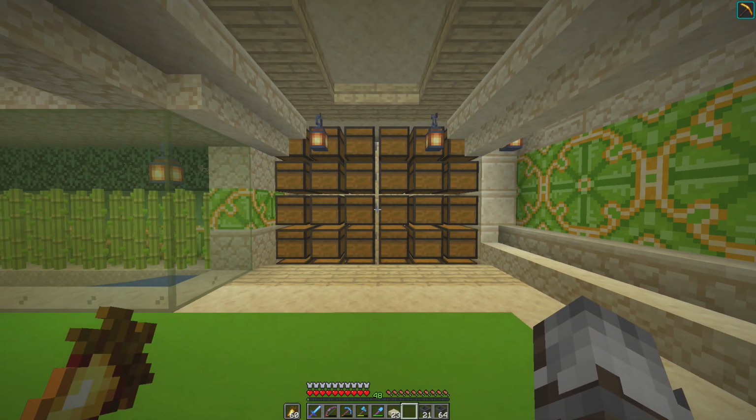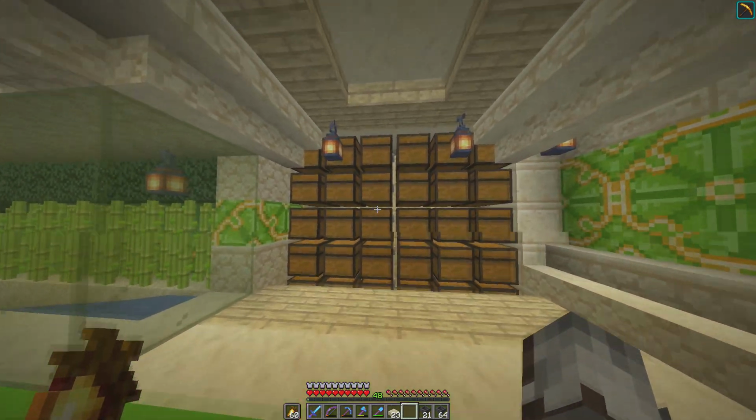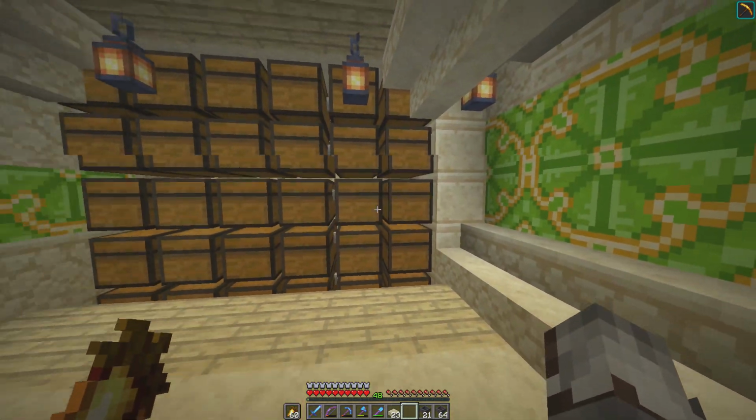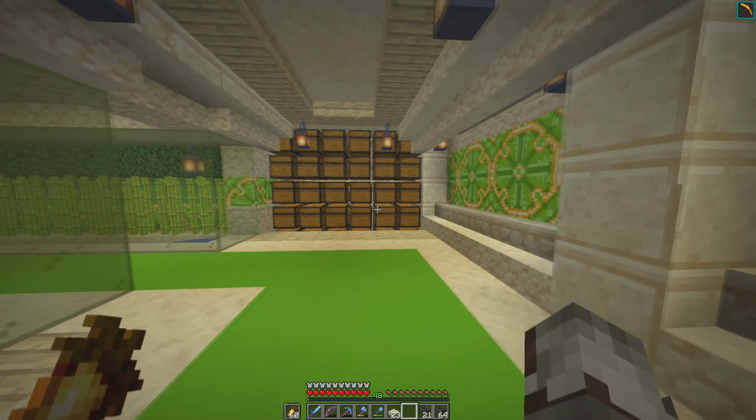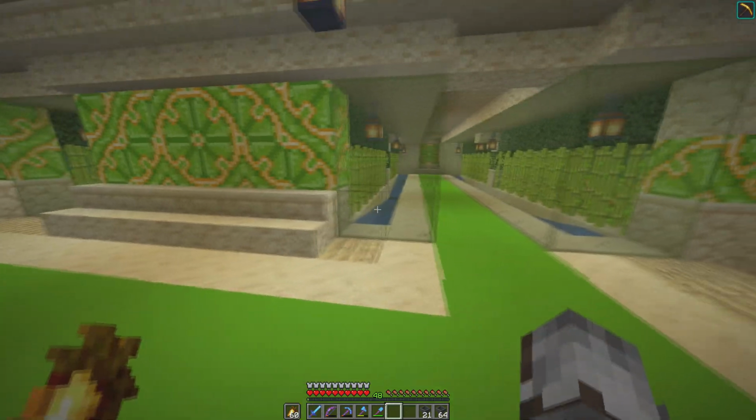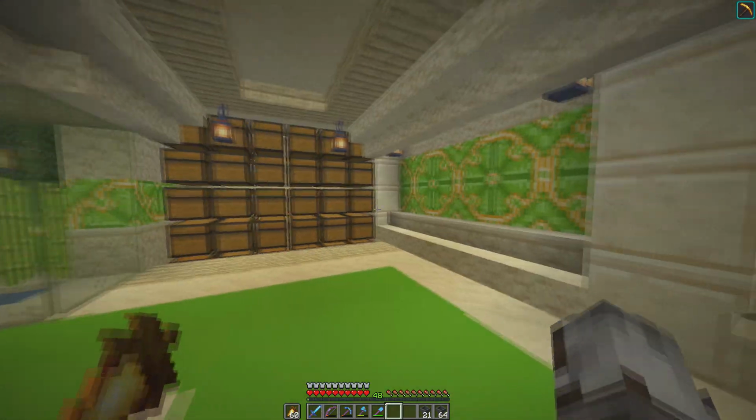But once we get the melon and pumpkin farm going, we might just have half of it be melon, half of it be pumpkin. Because, again, I don't need 30 double chests of melon and pumpkin. So, yeah, it's not like it's going to produce that many and then just stop.